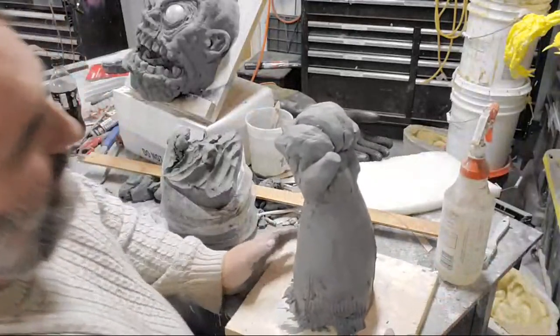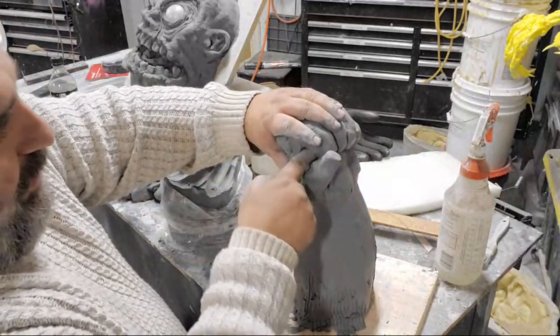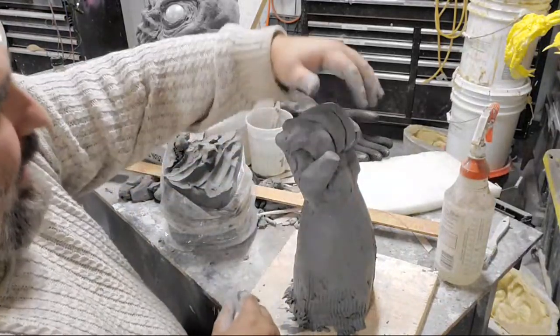This is my main carry hole right here. So I want to make sure that's kind of open so I can get a cattail through there.